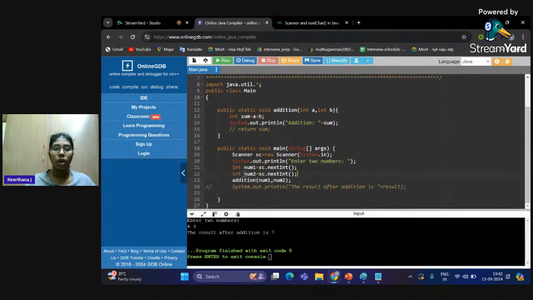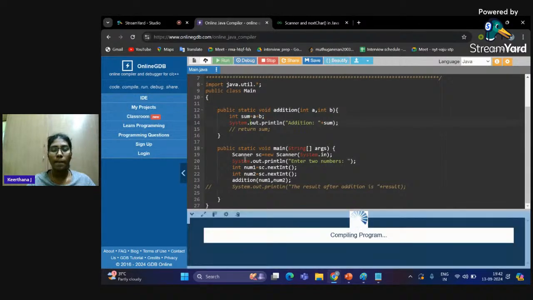So how this function works is, it takes input and now the pointer will come here. Addition is a function where two parameters, num1 and num2, are being passed. It checks if there is any method named addition, and these two parameters are being passed, where a takes the value of num1 and b takes the value of num2. They are summed up and printed. That's it.